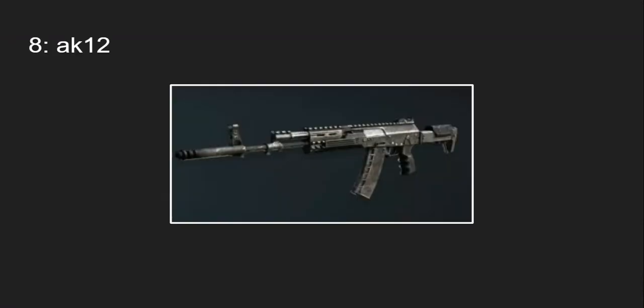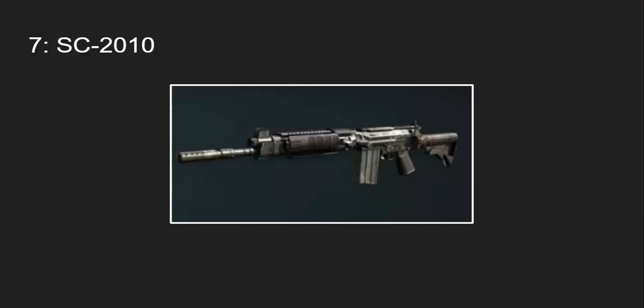In the 8th spot, we have the AK-12. Now, the AK-12 was a slow-firing, hard-hitting assault rifle, and although that all sounds good on paper, it was very inaccurate, especially at mid to long range, which is what assault rifles were designed to fight at. This gun was not very good in any circumstance. Even at close range, it wasn't very good. Because of that slow fire rate, you could be overpowered by any of the submachine guns. So that's why it's in last place.